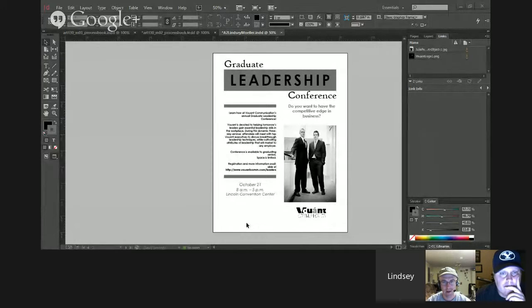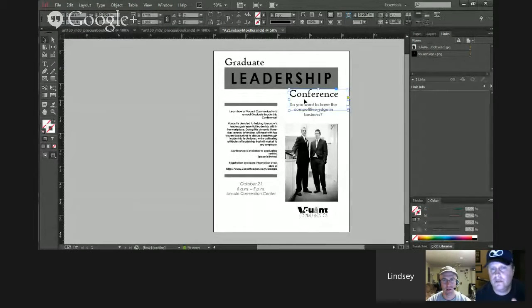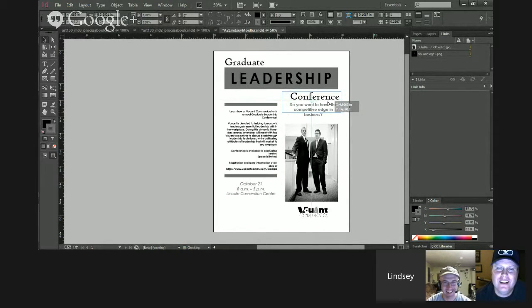Sure. So does that look better? Yes, with the space. I mean, I'll still make the gray box smaller, but that's so much better. And just take conference and move it down a little bit, and I think you're fine. Yeah, Boyd was much more eloquent in his description. Yeah, he must know some things.